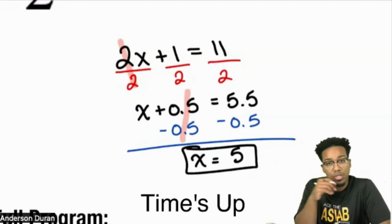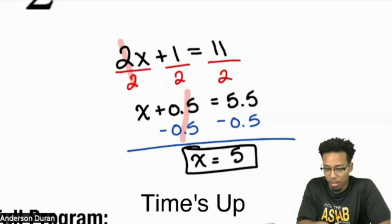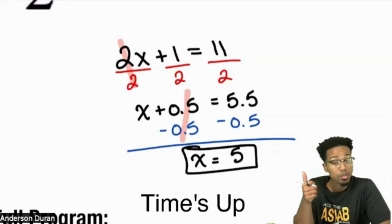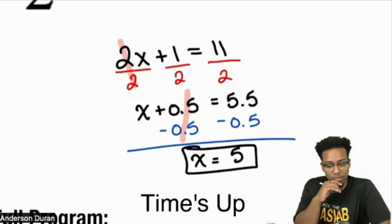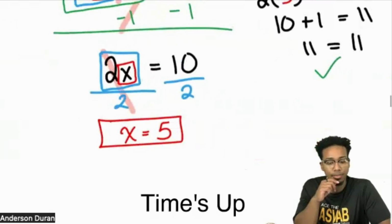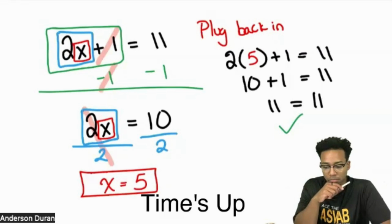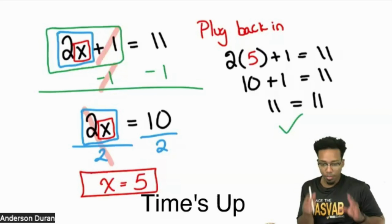But what most people don't see, and don't worry, Koa, I agree with you. Lavina, same number of steps, actually. But Callie, I agree with you that it can seem confusing, for sure. Because if you take a look at that, you might be thinking, well, first, I'm dealing with decimals. And two, what if I forget to divide everything by 2? That's the biggest question. That's why this way is much, much easier to get behind, because you're dealing with the order of operations backwards, which is the easiest way to get it done.